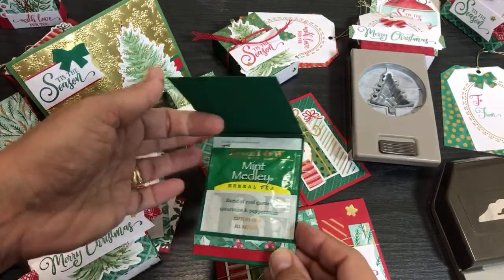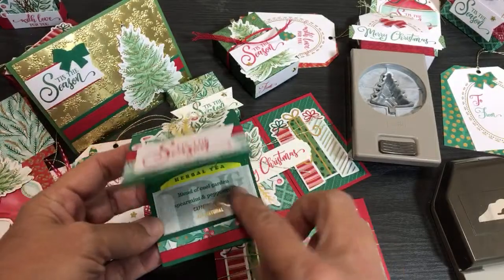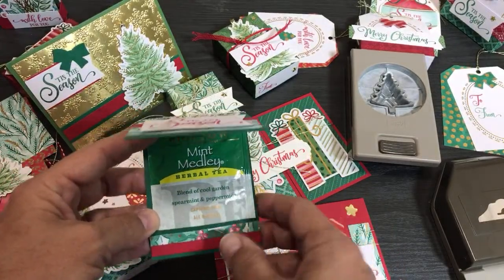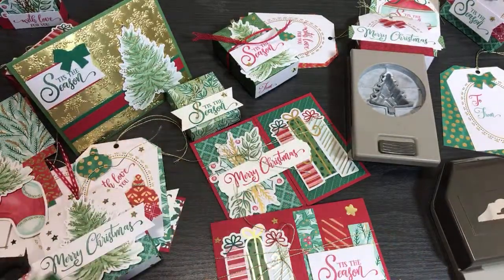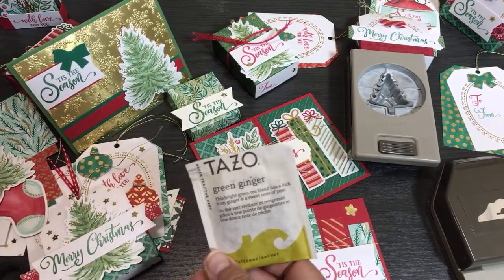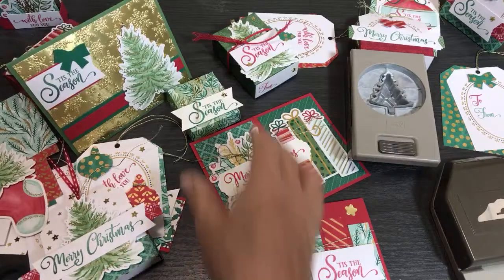It's just so easy to make this with some tea. And of course, get yourself some tea that has individually wrapped tea bags and matching ones. So I already have some I'm using for the winter with the Snowflake Splendor that are blue. And then I'm looking to see, here's the green ones. I have green ginger. So I just have ones that match my projects.